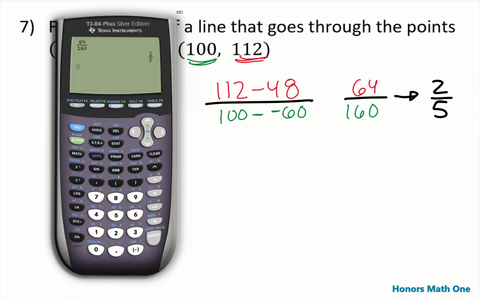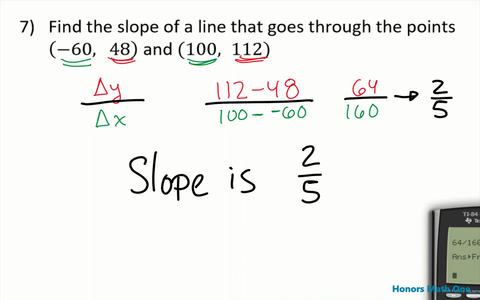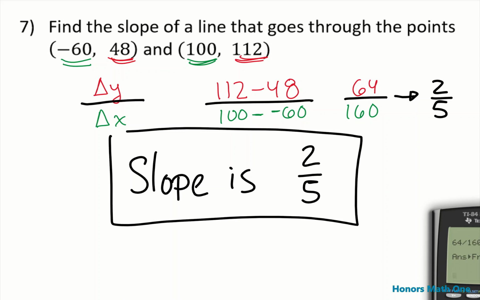An alternate way that you can get that with your calculator, if you just did the 64 divided by 160, right? It'll give you this nice decimal, which is nice. That's 4/10, and I know 4/10 is 2/5. But also, if you were to press math, you can see the very first option up there is fraction. So just math, and then you just say put that into fraction. It gives you the 2/5 again. So the slope of this line, right? Slope is 2/5, right? It's got a rise of 2 and a run of 5, and it is positive. And this would be your answer for question number 7.